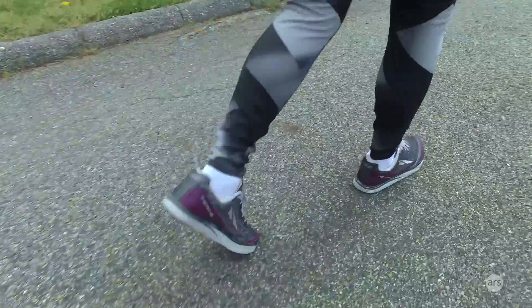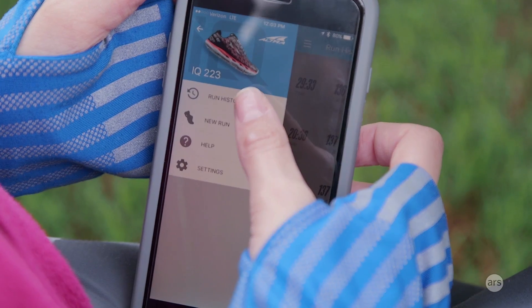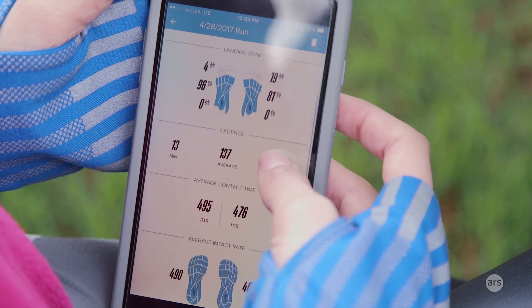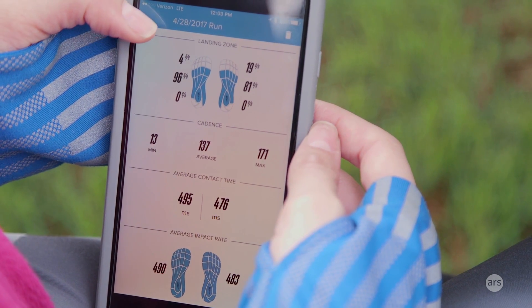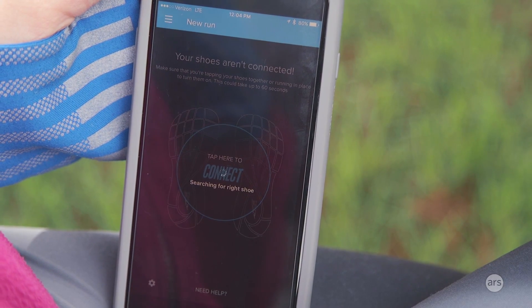Another not-so-great thing about Altra's system is that the app doesn't really put your running stats into any context. You can see all of your running history — specific stats and data from every recorded run — and different foot models of landing zones, impact rate, and all that. It's a great layout of your data. However, you're given a list of recorded runs and have to tap between them to compare ground contact times, landing zones, and cadences. There's not an easy way to compare stats over time, which was really disappointing, because when you want to improve your running form or efficiency, you want to be able to see how well you've gotten over time.